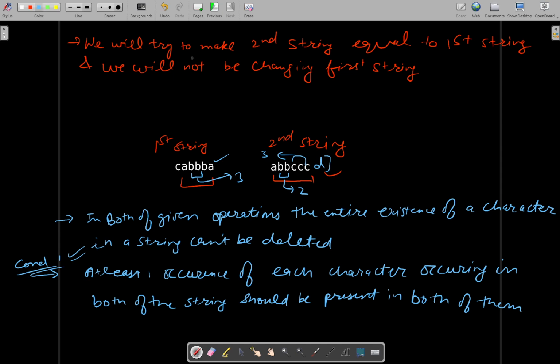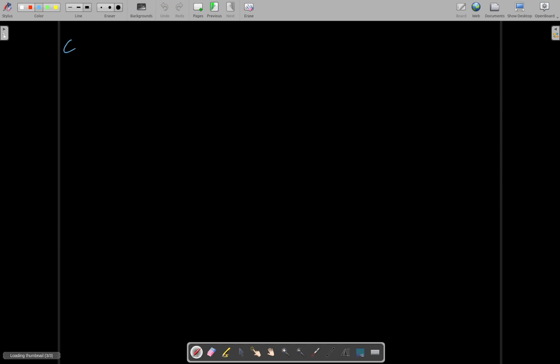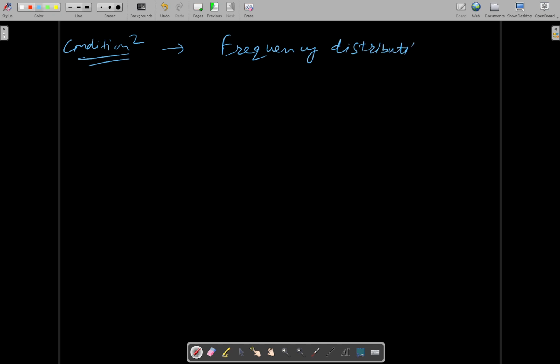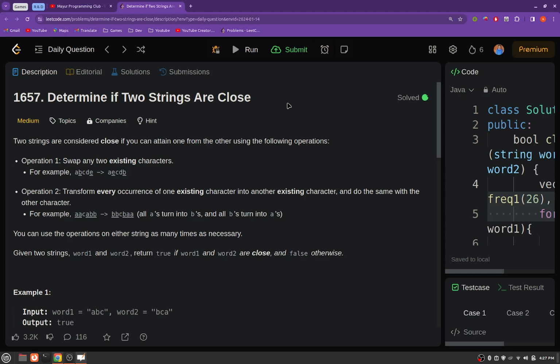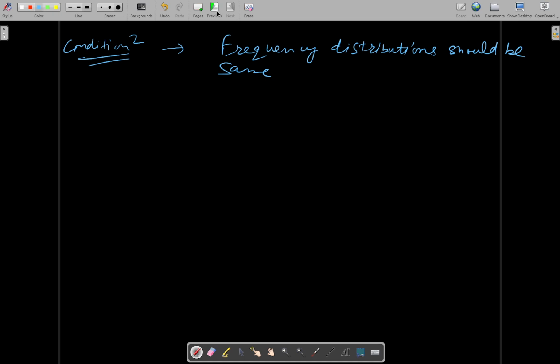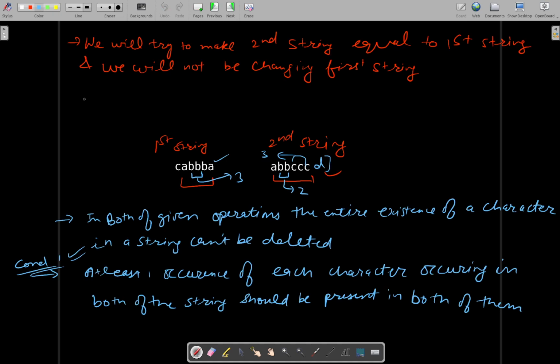So the second condition that will be required is that frequency distributions should be the same. What do I mean by frequency distributions? Let's go to the previous example itself.